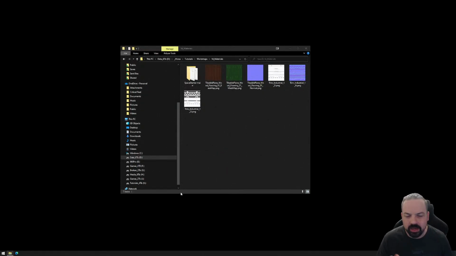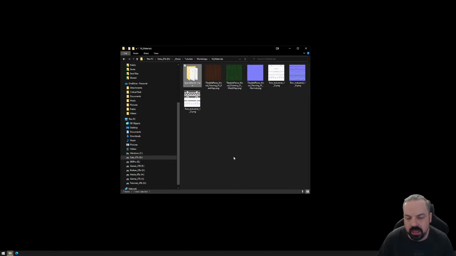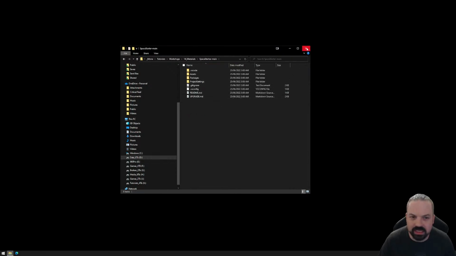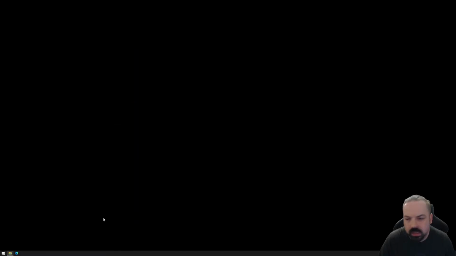There we go. Okay, so all I've done so far before we even begin on any of this is basically unzip the Mona template. That's it. I haven't done anything to it. We're not going to be focusing on assets. We're just focusing on materials. I've also added a couple of tutorials that I've used in the past, which we'll go into in a second. But for the most part, this is literally a clean slate, so to speak. So I'll reduce that, and then we'll go to Unity Hub.